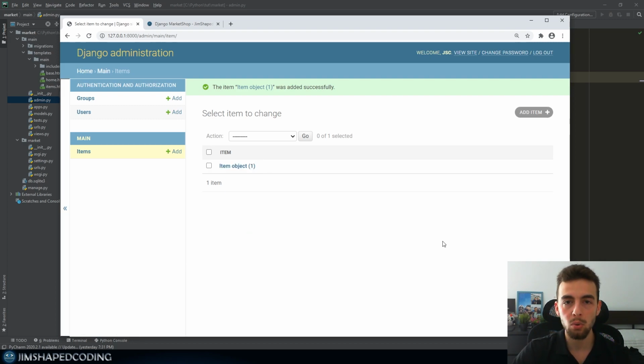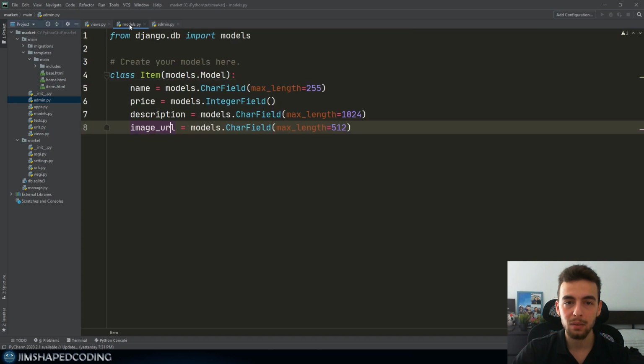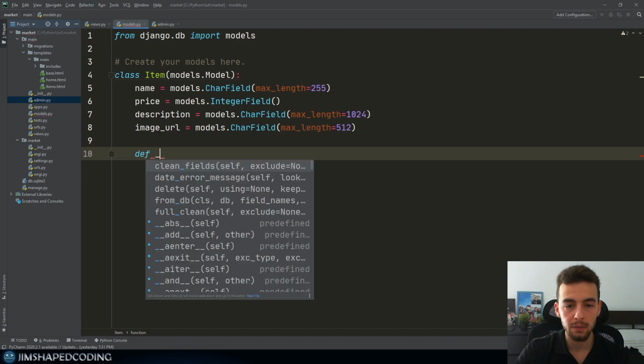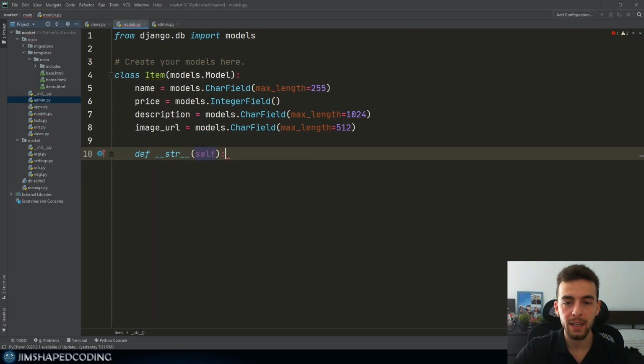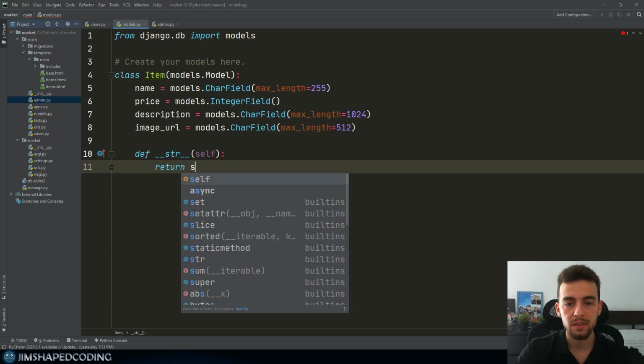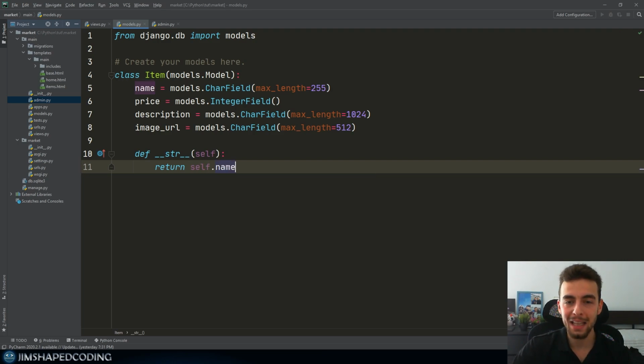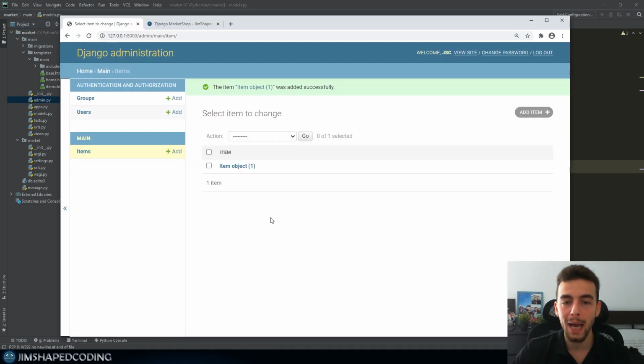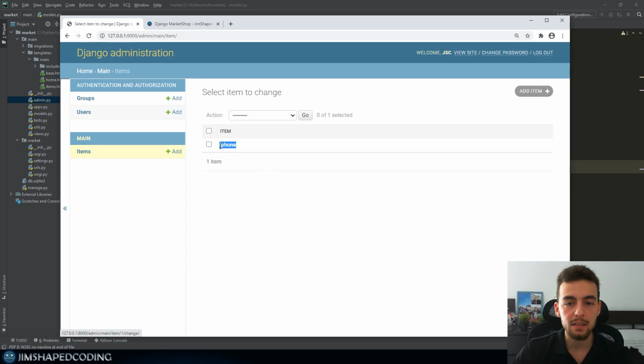So the way you can do that is by going back to your model, and then within here you want to override the __str__ method, and then this will customize the way that the object is shown to you. So it will be return self.name, and that way it will just give you the name of your item, which makes a lot of sense. So I will go back to our admin page and refresh it, and then you can see that it is being shown in a more friendly way, and this is quite nice.